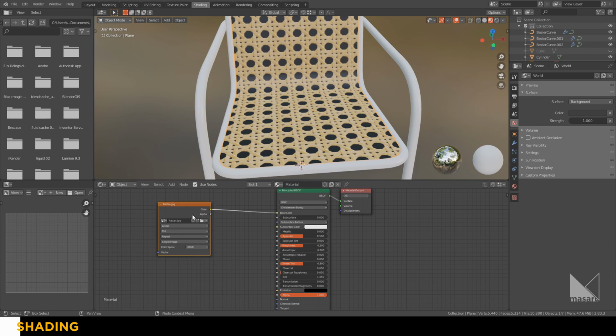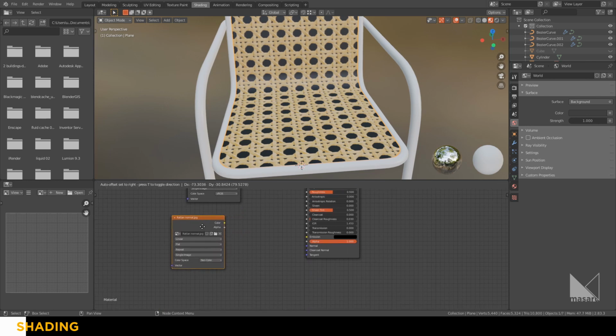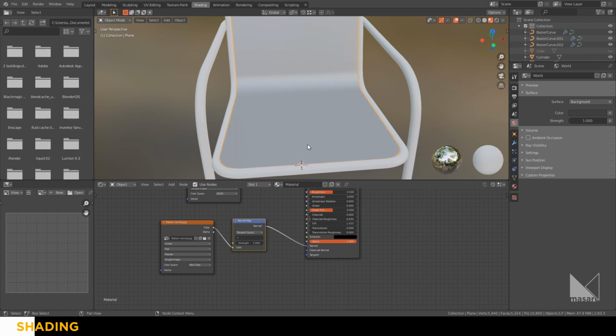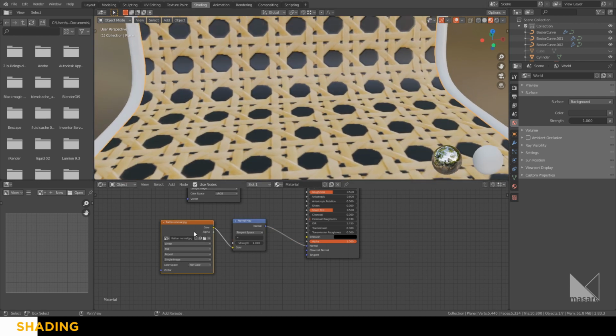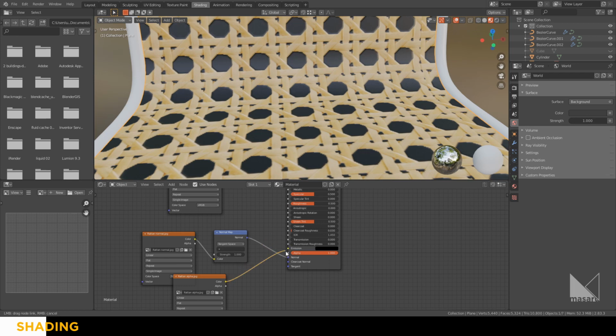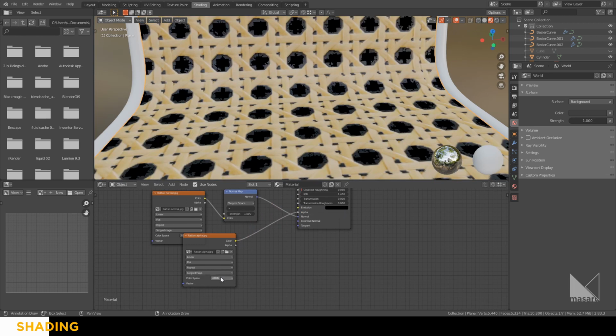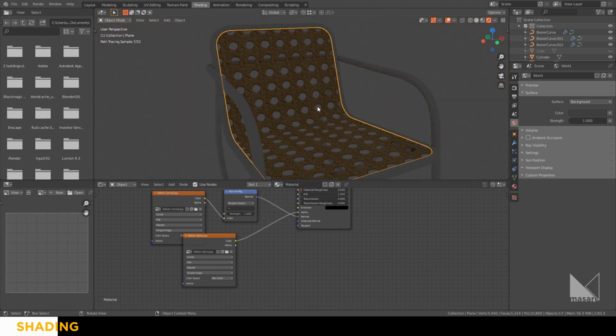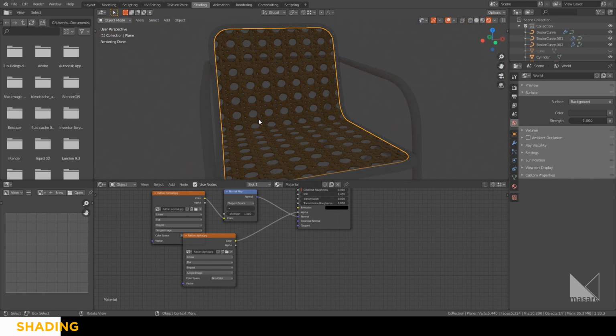and I will add another one with the normal and change it to non-color. Okay, add another vector, normal map, connect it to the color, connect it to the normal, and the last thing is the alpha. I put it into the alpha here. Also choose non-color, and you may not see it here, but when you render it will cut out on the host.